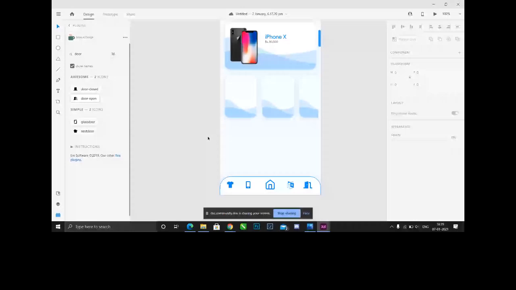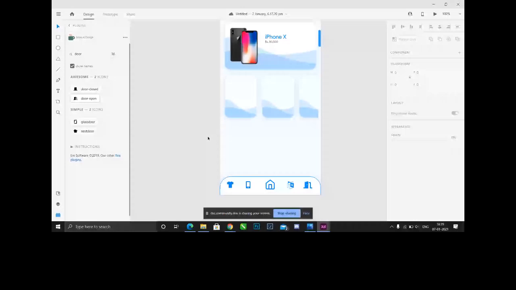I need some more phones. Which phone shall we take? Google Pixel. That's not a PNG. XML, XML, XML. Partially right.